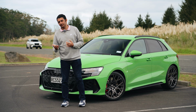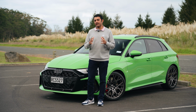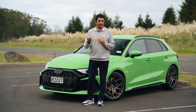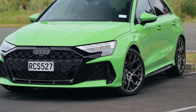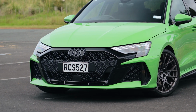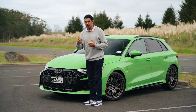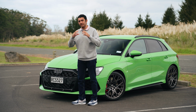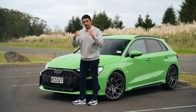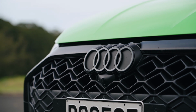This is a mid-cycle facelift, which means that the bones of the car remain relatively the same, but the bits and pieces that have changed are more to do with the exterior and the technology. With the exterior, a couple of things that have changed include the fascia here. As you can see, the grille is now framed in all of these gloss black plastic pieces. And the thing that's really different is that Audi badge there, which rather than being 4 distinctive chrome rings, is now more blacked out and a lot flatter, or 2D, in its appearance.